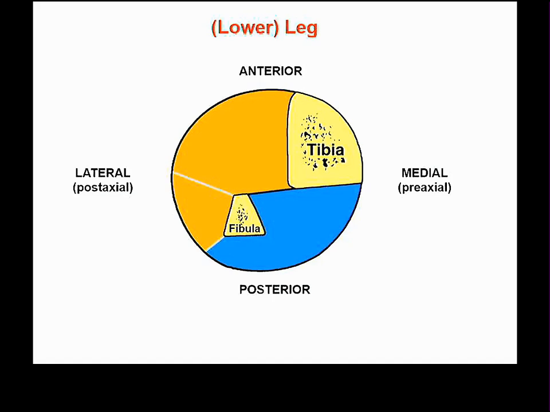Furthermore, the medial compartment doesn't go below the knee. So there wouldn't be anything for the obturator nerve to do anyway. There are no medial compartment muscles below the knee. That compartment is lost. How do you know that compartment is lost? Because you can feel your tibia. If you had muscles there, you wouldn't be able to feel your tibia. But you can. It's a subcutaneous bone, and that's because the medial compartment muscles have been lost below the knee.